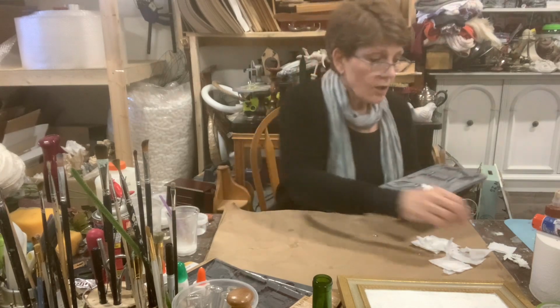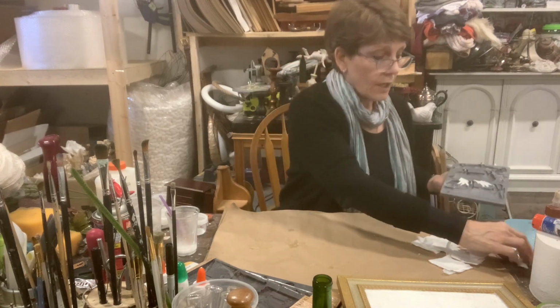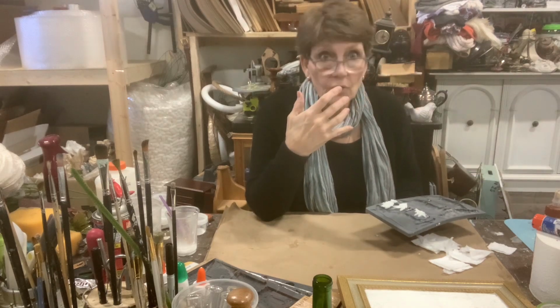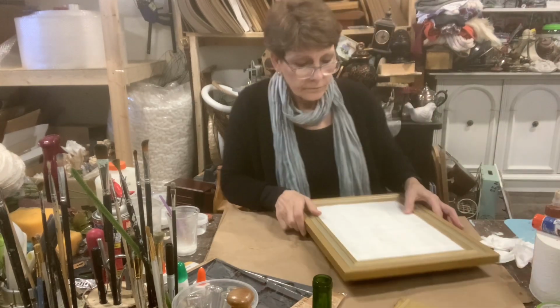So I'm going to put this off to the side, let it dry, and then tomorrow I'll be able to pull it out, and I'll have another matching little piece that I will use in another project. So it never goes to waste.